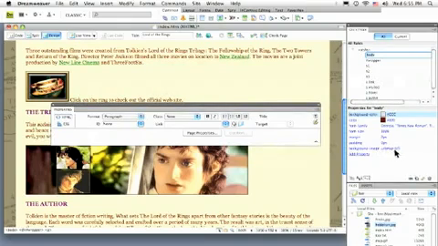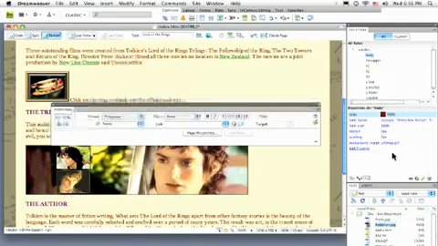Now, since I added the background image, I really no longer need this background color. So what I can do is select this and hit the trash can, and now that disappears, leaving only the property that represents the addition of my map. So no reason to have additional code that's not necessary.